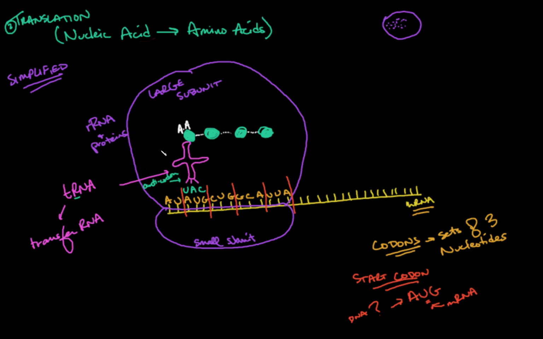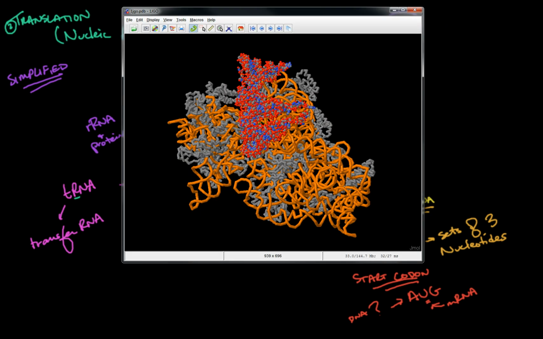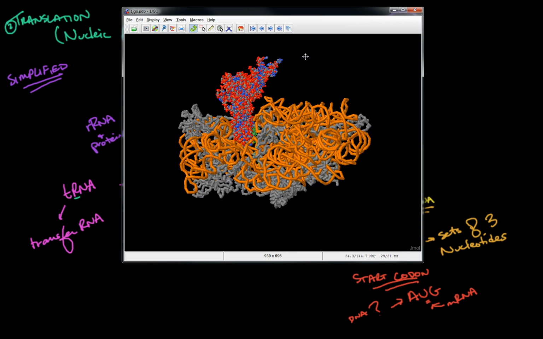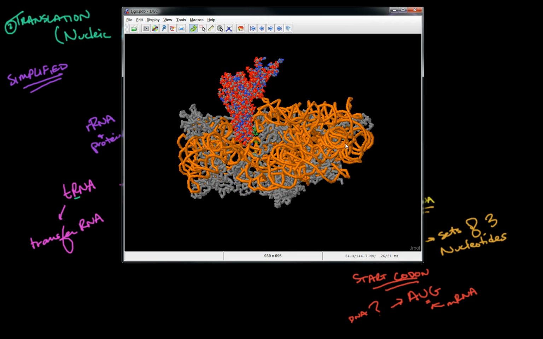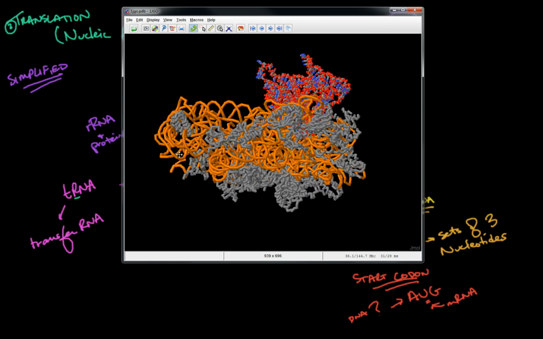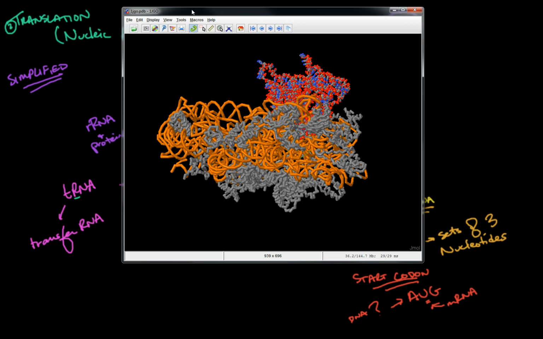So we've got rRNAs where this whole thing's happening. We've got messenger RNA, which is carrying the code from the DNA, and we've got tRNAs. But let me show you how to figure out which amino acids are being brought in. So I'll actually show you a model in JMOL first of this ribosome, which I think is really cool. So what I have here is that model. It's PDB file 1JGO. And what's in orange here is the RNA strand, the rRNA of the ribosome.